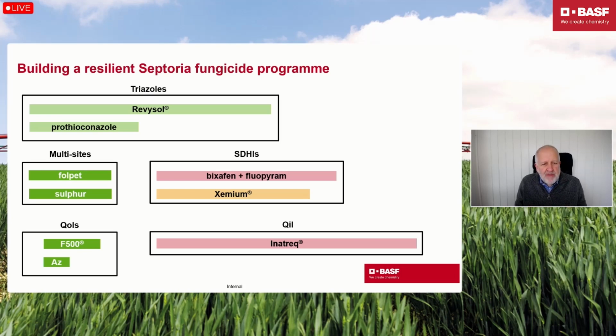And if we think about the triazoles first on the top of your screen, triazoles have been on the market for a very long time. So very few conventionally grown winter wheat crops in the past nearly 50 years have been grown without the use of any triazole chemistry at all. And yet they're still working well. There is some insensitivity that's developed to triazoles, no question over that period. But the thing about triazole insensitivity, it's a very gradual process. We see very small movements in the sensitivity when they move. We don't see a big catastrophic drop-off in performance.